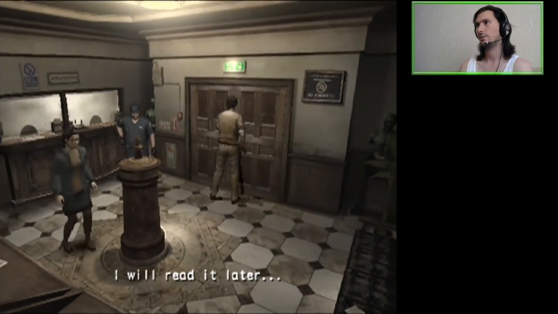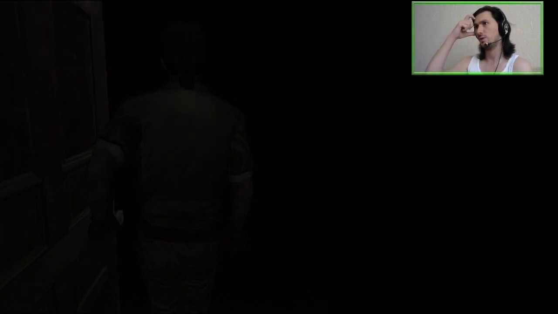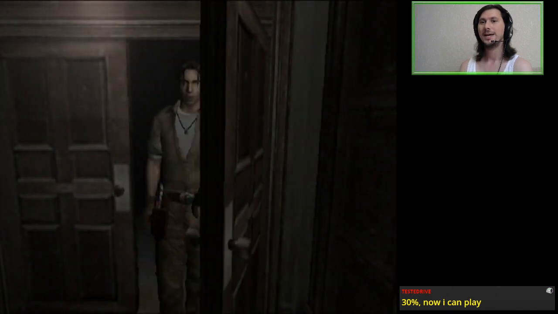Okay, I'll go there. There's something on the floor. I didn't see what it was, right next to the bench. Antivirus. Okay. Makes four.